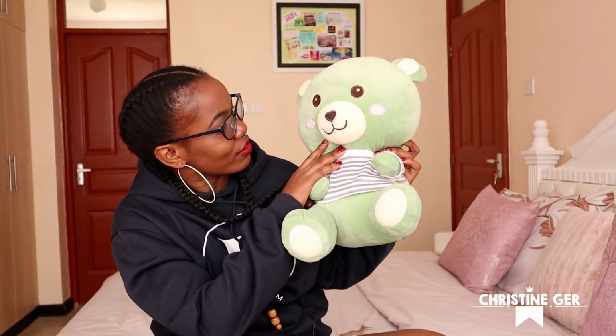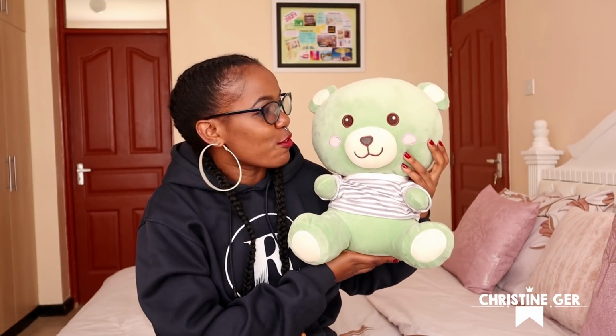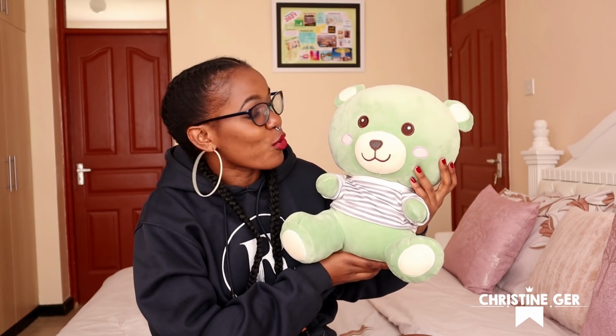Yes. And something else, meet Freedom. For those who haven't met Freedom, meet baby Freedom. Yes, Freedom came last year in 2020. That's when Freedom was born, and we've been in this house ever since. Actually, we moved in together. Yep. So anyway, that's how crazy I am sometimes. I love dolls and I love teddy bears, and I don't know when this is going to die, but I still love teddy bears and dolls and all that.